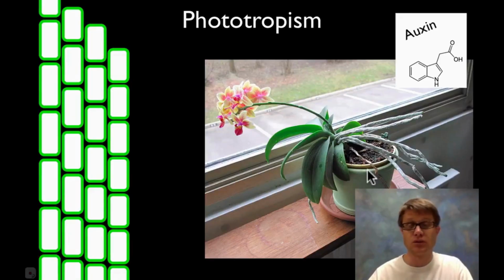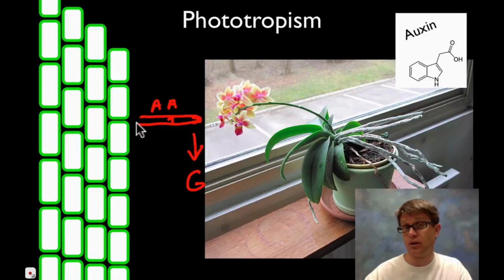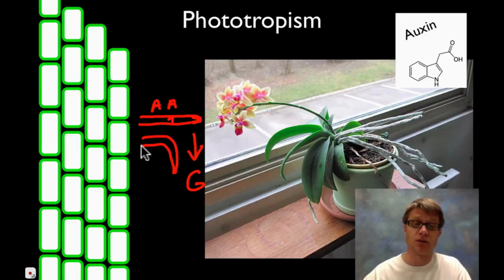Auxin's also going to affect the roots. Basically what's going to happen is auxin's going to move against gravity. And if you think about that, how's that going to play out in the roots? Well, let's say that we have a root. Let's say we tip our plant on its side, and now we have a root that looks like this, and we've got a little root cap on it like that. Well, gravity's going to be pulling us down like this. And so auxin's going to move towards the top. So auxin's going to move up here. Well, what's that going to do? It's going to cause the root to grow more on this side, and that's going to cause the root to bend down. So it's going to go like that. And so auxin's a great way for us to respond to our environment.